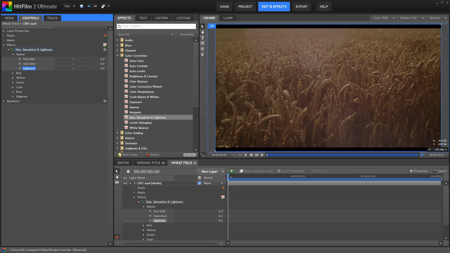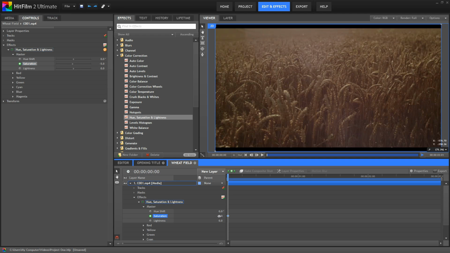So make sure your playhead is on frame 0, and then click the toggle next to saturation. It turns green to indicate that it's on, and on the timeline, a small diamond is created at the current playhead position. This is a keyframe, which stores the current value for this property. We can edit the saturation value either here on the timeline or in the Controls panel. It doesn't make any difference. Either one will update it. So set the saturation to -100 to remove all the color from the clip, and that new value will now be stored in our keyframe.